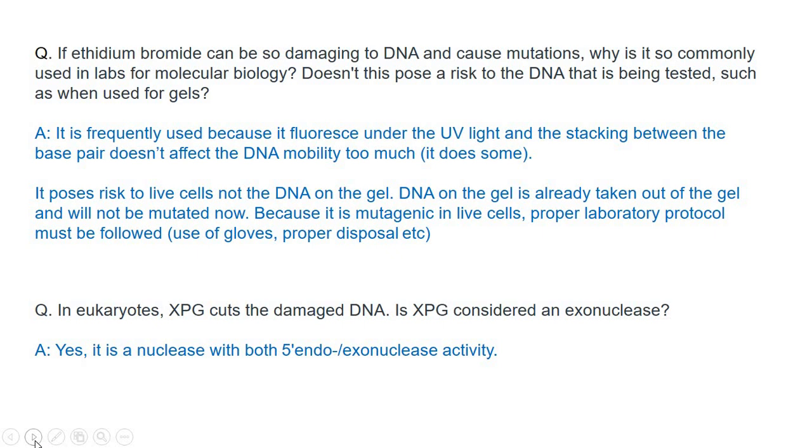This nice fluorescence is what this molecule does, and it also stacks itself between the base pairs. So it does affect the DNA mobility a little bit, but it doesn't affect it too much. And since we are using ethidium bromide with all DNA, the mobility will be affected equally in all of it. So that's not really a problem. It's frequently used because of this ability to detect DNA on the gel when exposed to UV light, because ethidium bromide will give you that color of DNA that we see, the pinkish color on the gel.